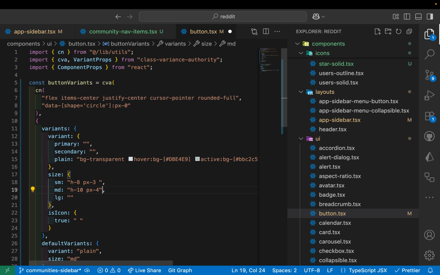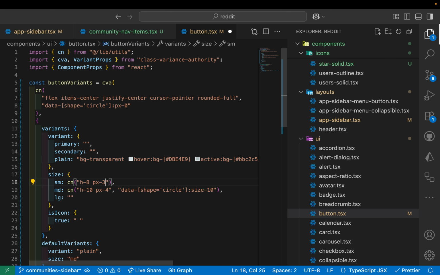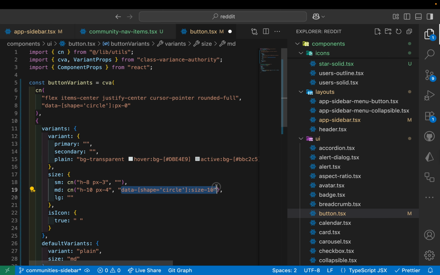Maybe I can keep the CN here too, so that we can separate it, right? CN, and then comma, keep that. Okay, looking good. And then I'm gonna do exactly the same here, right? Here, CN. And then remove the unnecessary spacing. Let's do exactly the same, but it's going to be size 8.